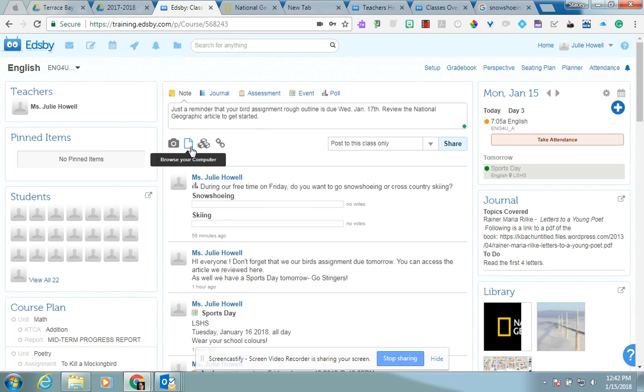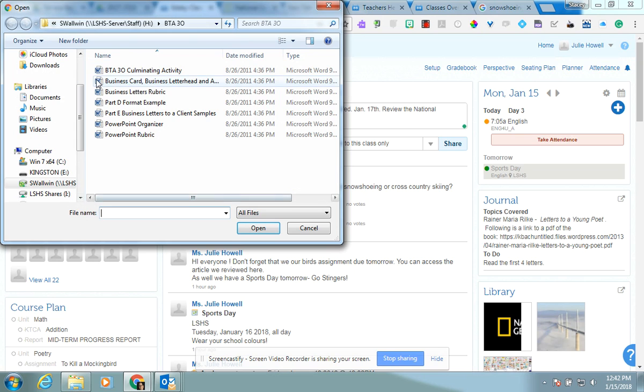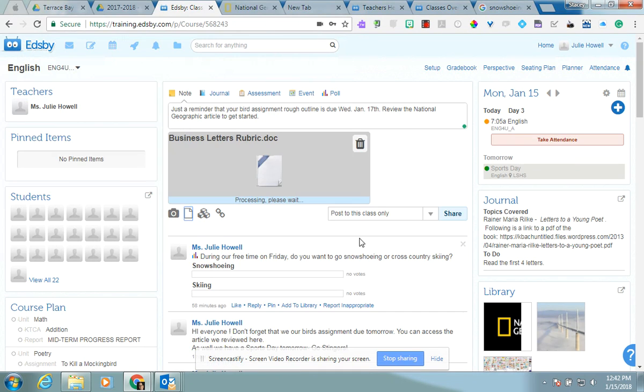If the students have an outline of the assignment and you want to make sure they don't have to spend a lot of time looking for it, or they've misplaced it and are emailing you asking you to send it, you can attach the actual assignment again in the newsfeed by clicking on the document icon. If you click on that, and I'm just going to grab any old Word doc, so there's a rubric, and it loads there. So the students don't have to go searching anywhere for it.